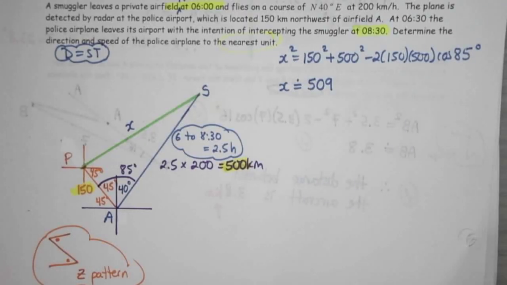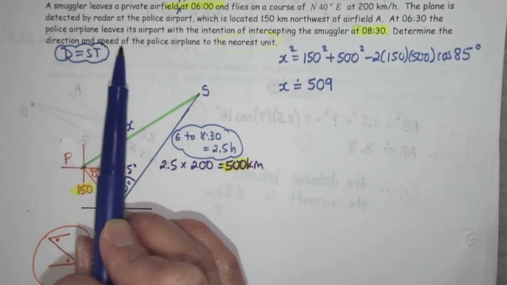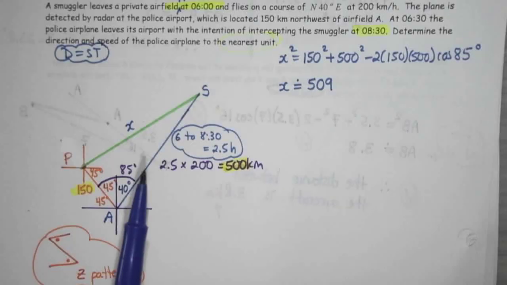So break down your question to a triangle question. All of these compass directions are just to get the corner. I just want the corner. Every time we're breaking this down, it's really just to get the corner. Do we also need to find the angle? We're not done. Yep, we're not done. So we've got this. Now let's make sure we answer the question. Determine the direction and speed of the airplane to the nearest unit.